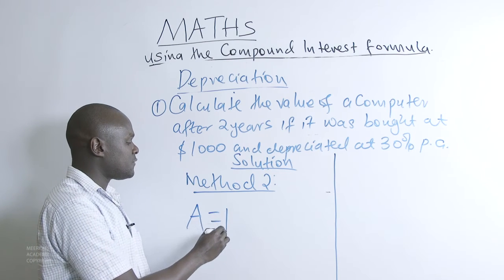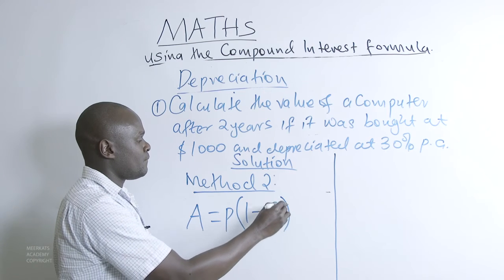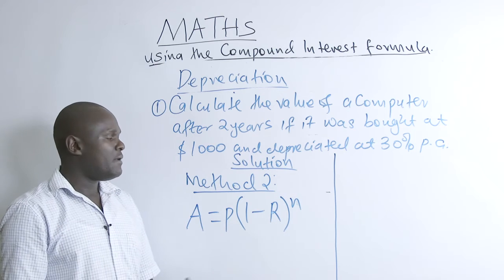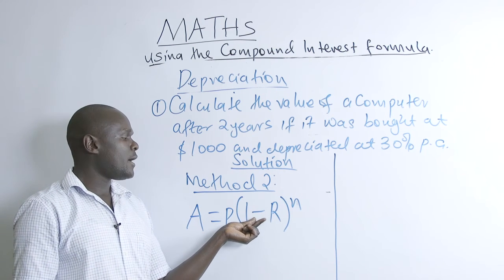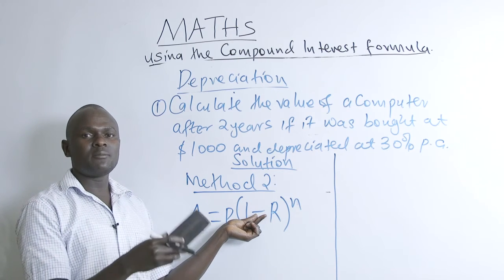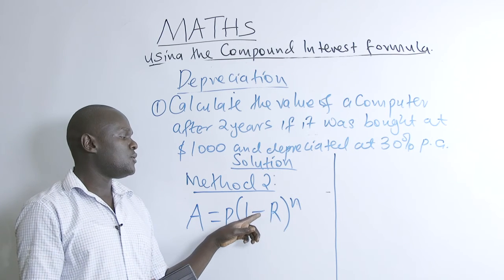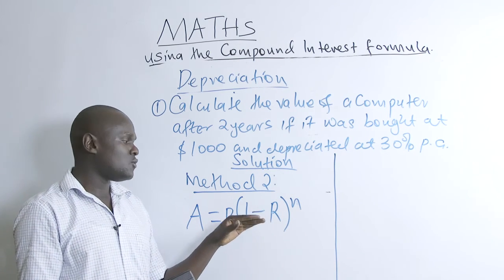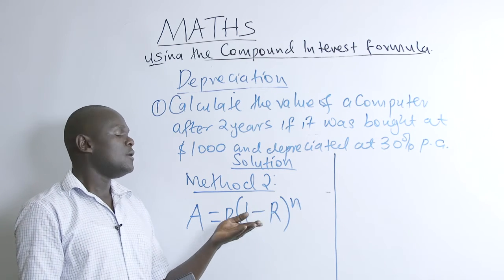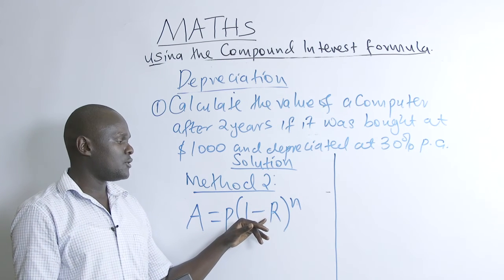And in this compound interest formula, you will discover that in the bracket, everything else remains the same, but here we have a negative instead of addition. If you have addition, it means that the value is appreciating, and that is called appreciation. But since we are talking about depreciation, we introduce a negative here. That is why I said we adjust the compound interest formula to help us handle depreciation. So instead of the addition, we have the subtraction. That is what we are going to use here.